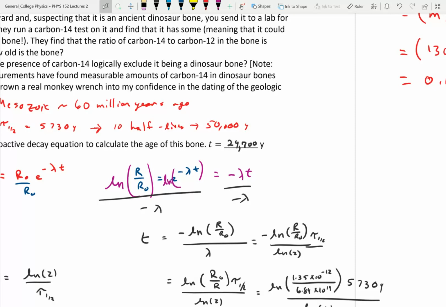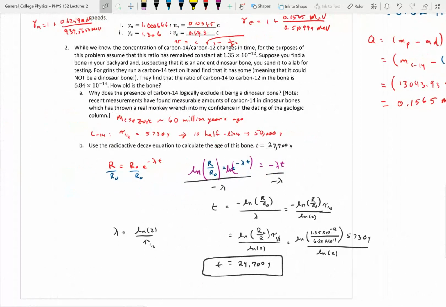24,700 years. That's, of course, well within that 50,000 year range I said we can logically use carbon-14 for. That would, by a biblical perspective, be approximately 20,000 years before the flood. For short age creationists, that doesn't work. This is just a problem. It's not meant to be something that has you delving into the age of the earth or the age of life on the earth, but just understanding how the calculations work.